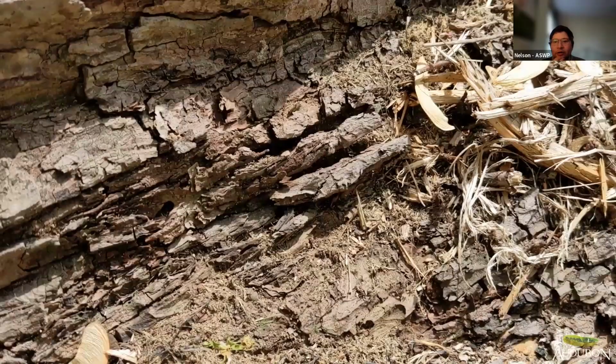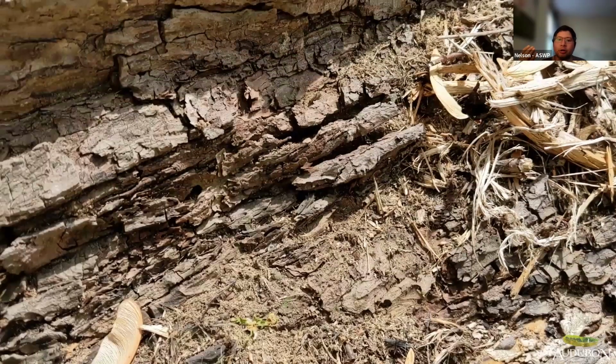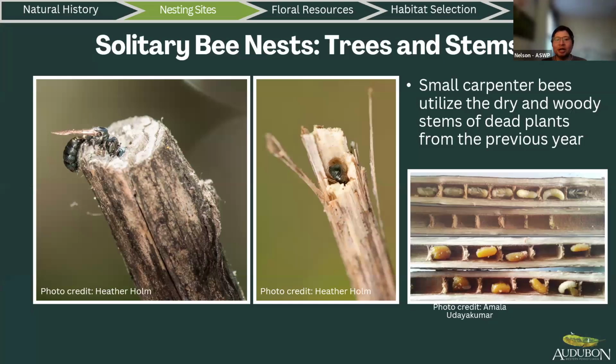So these are all behaviors and things you would see at this very moment around this time. These videos are from a couple of years ago, but it was during this time of spring that it was happening. And maybe you have a wood pile, you cut some logs for your fire. If you're not using that, they will eventually nest in there too. So we have ones that would nest in trees or down old logs.